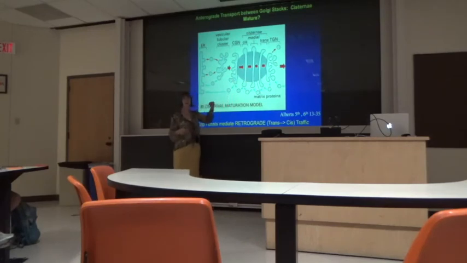Just like we saw that the KDEL receptor is bringing KDEL-containing proteins from the cis-Golgi back to the ER, this model invokes a similar concept where resident Golgi enzymes that belong in the cis-Golgi stack are immediately recycled back from the medial stack once the cis-Golgi stack becomes the medial stack. Does that make sense? But in the pure cisternal maturation model, there's no vesicle transport of secretory proteins from stack to stack forward.